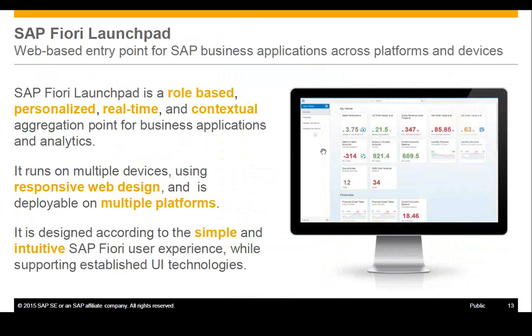If you see here, this is a picture of Fiori Launchpad. It can run on multiple devices using responsive web design. It is deployable in multiple platforms. That is the benefit. It's deployable on different platforms, Windows and others.